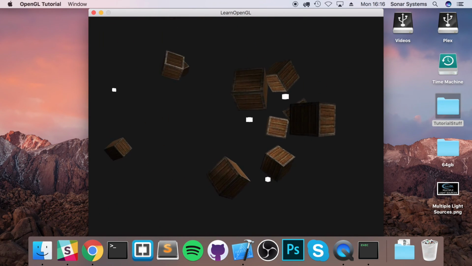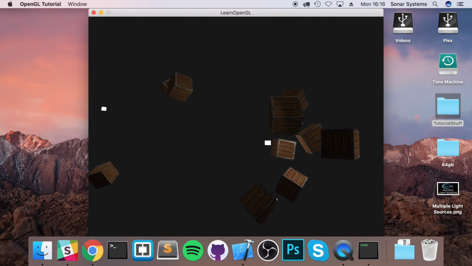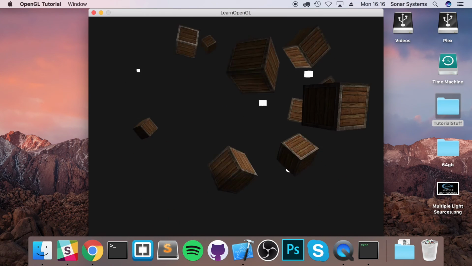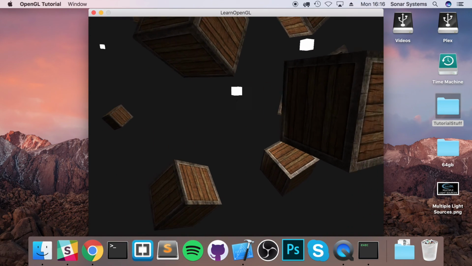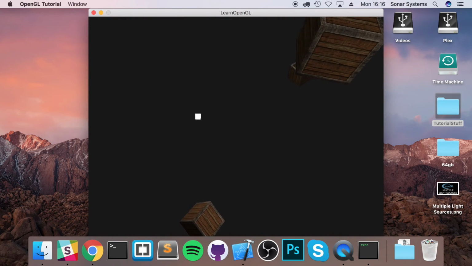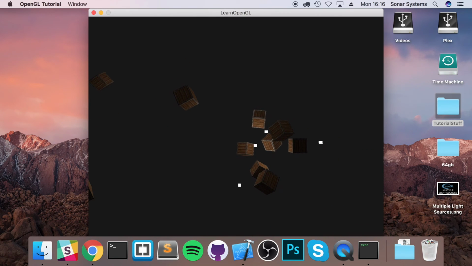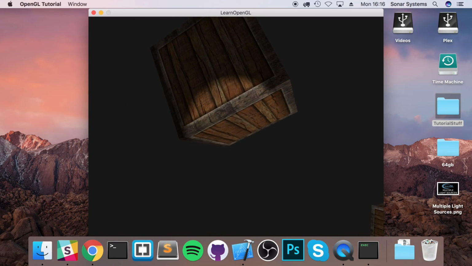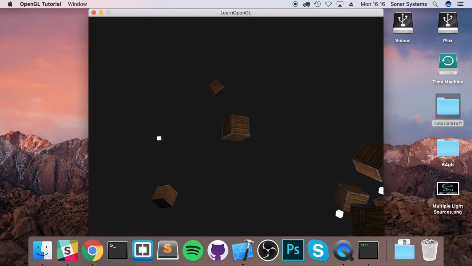We got our multiple light sources, 4 of which are the, what are they called, the point lights, and 1 is just a regular lamp. But I actually recommend, see if you can figure out which one's the point light and which one is the lamp. And we have the spotlight that is attached, and we also have the general directional light.